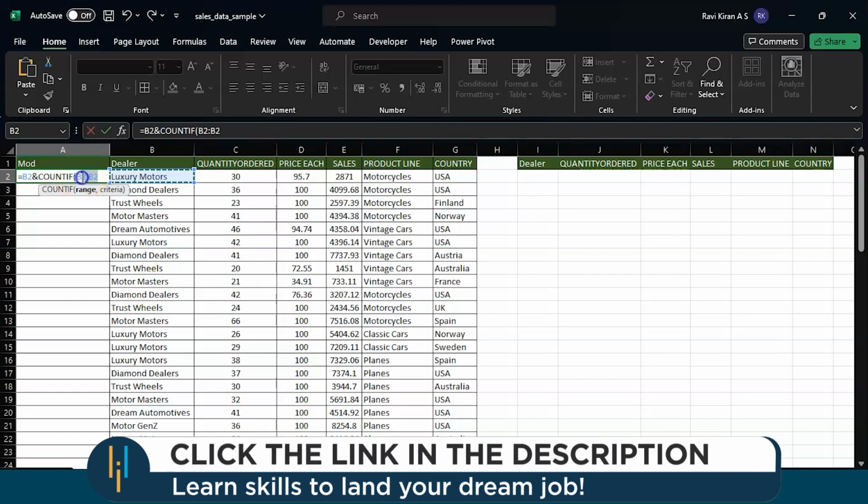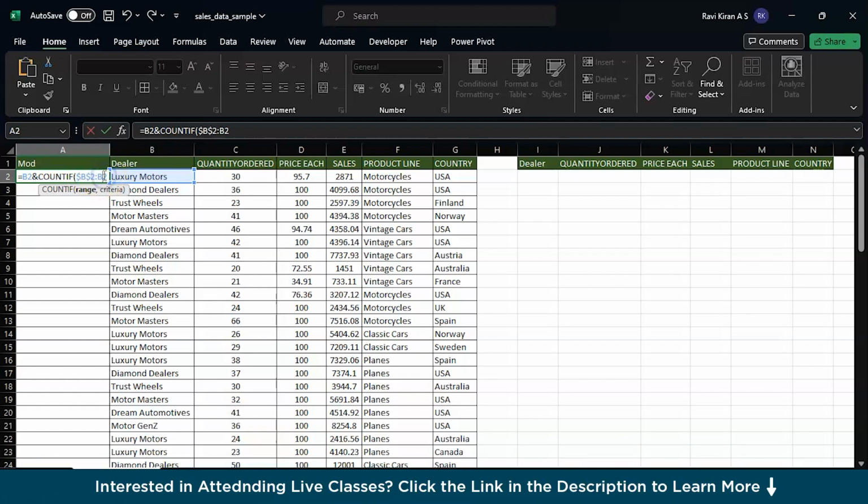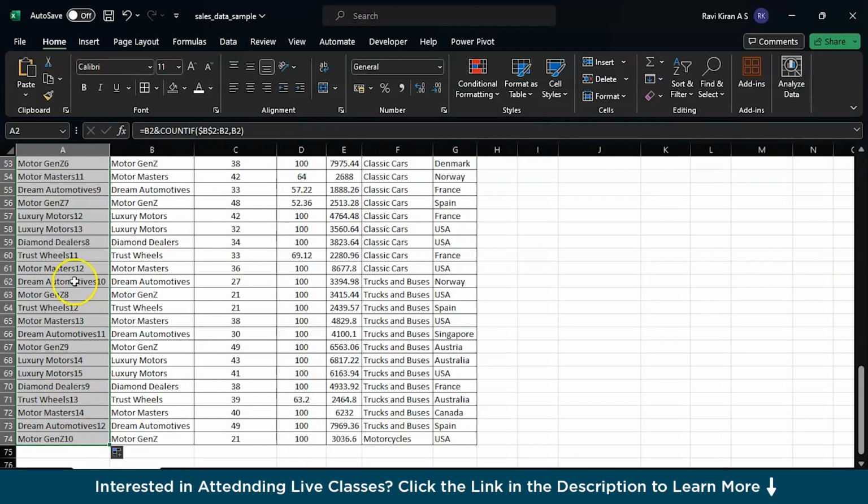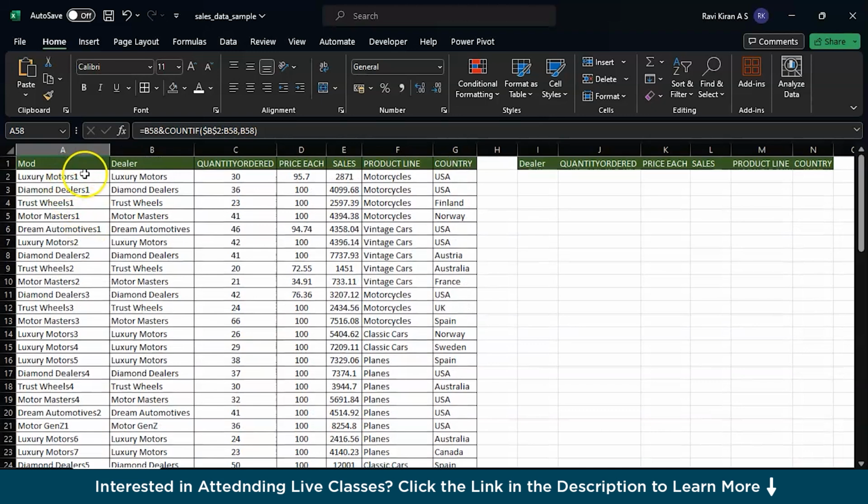So yeah, I think it's not frozen. Let's try to freeze it once again. Function F4 should freeze it. Now from B1, sorry, I mean to say the first cell B2 to B3, B4, B5 and Bn. So the first cell will be fixed and the rest will go on as the function is scrolled down. Comma, again B2. Now close it and enter. Now you will see what happens when I scroll it down. Right, so somewhere we have Luxury Motors here. So Luxury Motors is available 13 times in this particular data set. Now the first part of it is done.